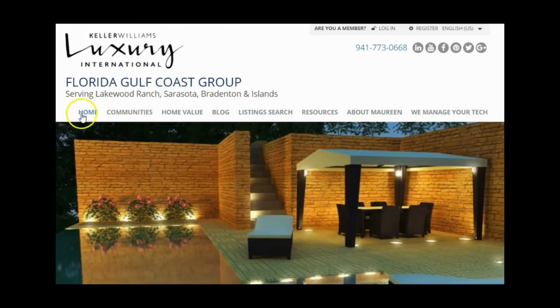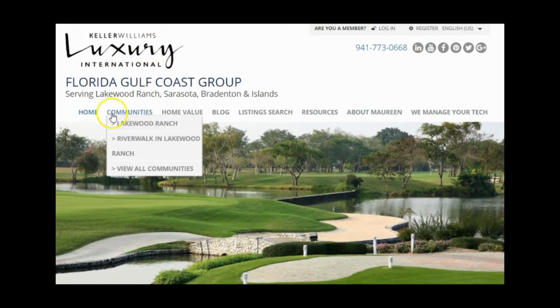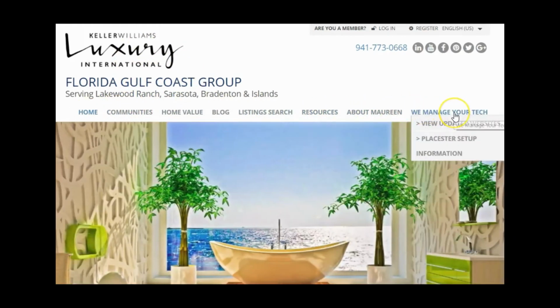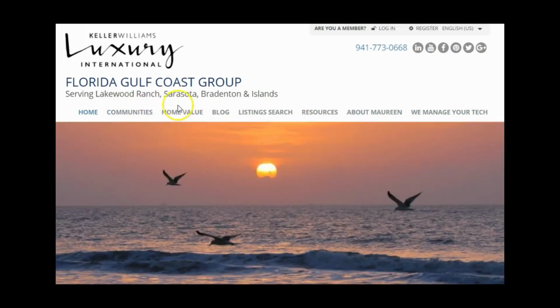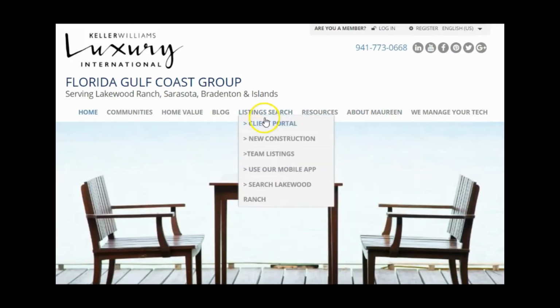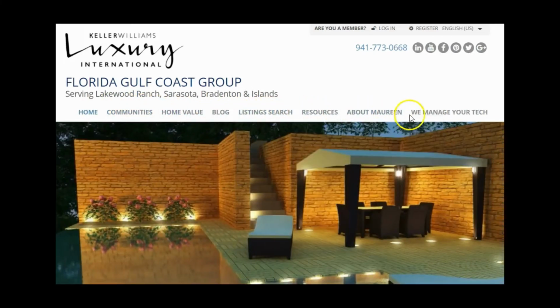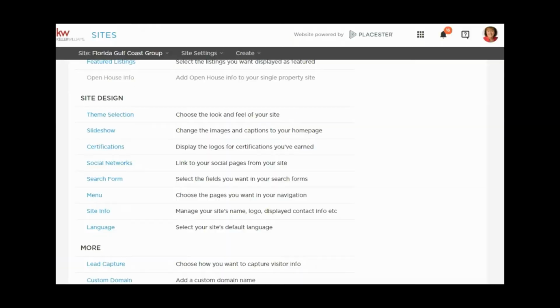You also want to make sure that your menu line doesn't pass one line. So on this particular theme, my menu is just on one line. This is the Plymouth theme. If I were to change it to a different theme, this could end up being 2 or 3 lines, and you'd have to pay attention to that and make sure for a good experience that you have it on one line across the top. All right, let's go back to the menu.